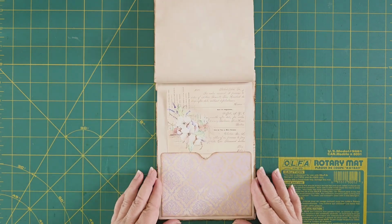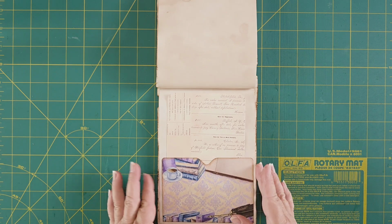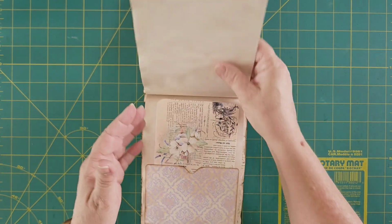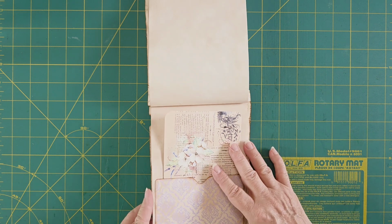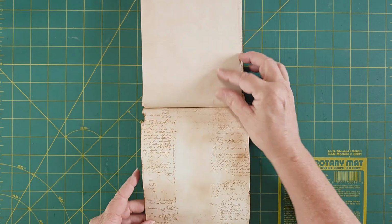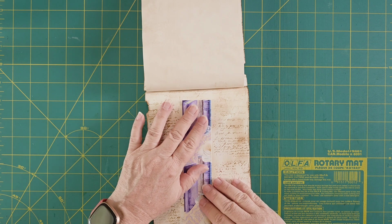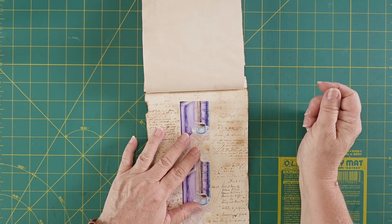Look how cute. Can you see it okay? And I mean, look, I'm going to be able to write up there, and then I'm going to ink these. That'll look better when those are inked. And look how cute. I love it. And it just flips up. And if I need a little bit more room, then I'll just loosen my brads a little bit. Look at that, how cute. And then I need something right there. And the only thing I really have left is this little strip of something. But, you know, even that wouldn't look bad. I could make it a belly band.